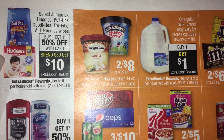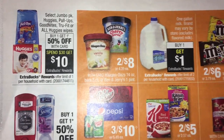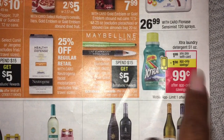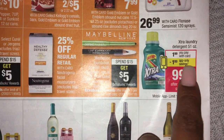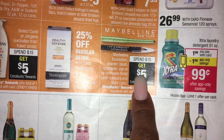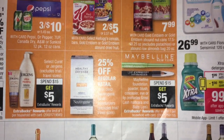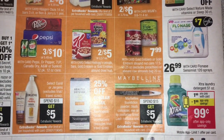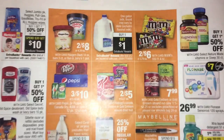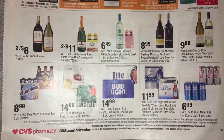For my baby mamas and baby daddies, diapers are buy one, get one 50% off, and when you spend $30, you get a $10 extra buck. I did see $2 coupons on coupons.com. Extra laundry detergent is going to be $0.99 - there's an app-only coupon, which means it's only available to send to your card and that's a one and done deal, so you can only buy one and use it once. Spend $15, get $5 on Maybelline. Jergens spend $15, get $5. When you buy one Five milk, you get a $1 extra buck back. Pepsi is 3 for $10, and then we got your usual wines.